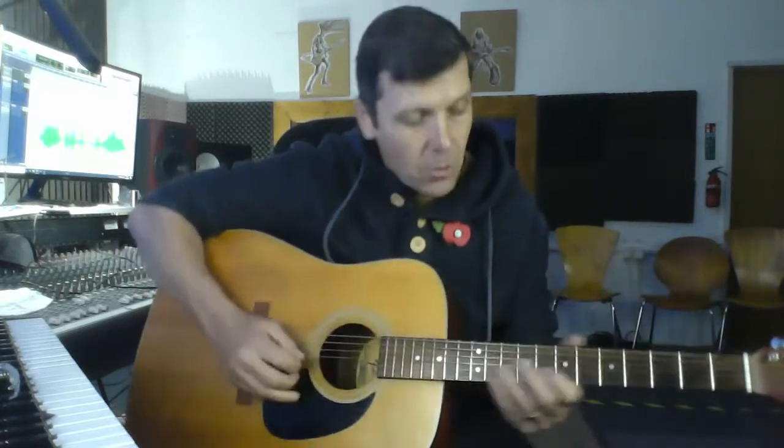So number one on my top 10 tips to improve your guitar technique is to avoid left hand tension. That's one of the biggest things that I see that restricts everybody's progress: too much tension in this left hand. A quick way of seeing how much you need to get a note to ring cleanly on the guitar is to play a note, release the tension, and then just add a little bit on till you get the note to ring again. You'll find there's quite a dramatic difference between the initial fretting of the note, release, and then back on till it just rings out. And that's the maximum amount of tension that you need to get that note to ring true.